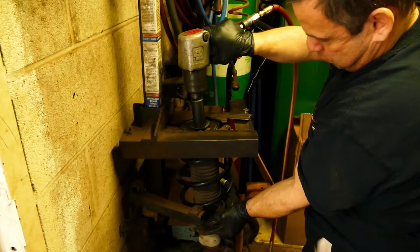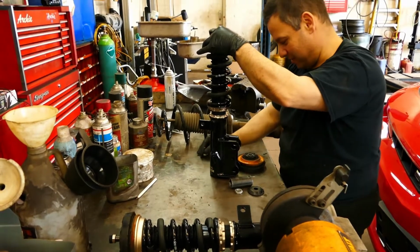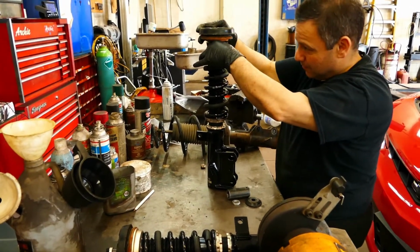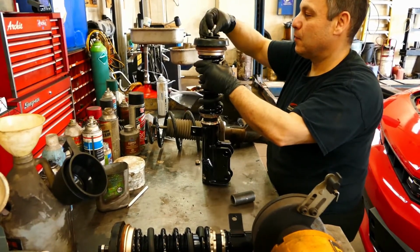If you need to use the OEM upper mounts, it's important to compress the springs on your front suspension before you take the upper mounts off, as they are usually under load. When doing this, safety is very important.